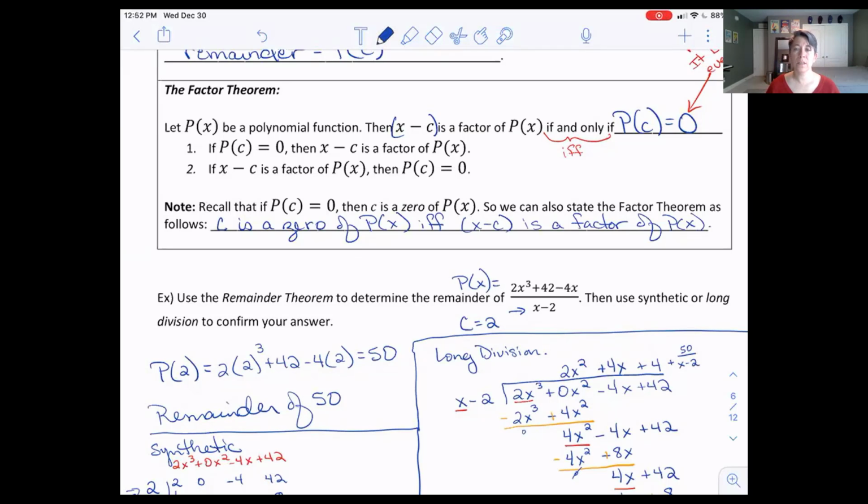All of these are telling us the same thing. Our y value is 0, therefore it lands on the x-axis, so it's an x-intercept or 0 or root. But also, if it's a 0, that means it is a factor. The x minus that value is a factor of the polynomial. It would divide in evenly.